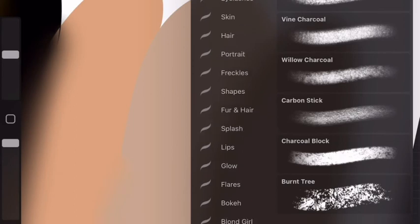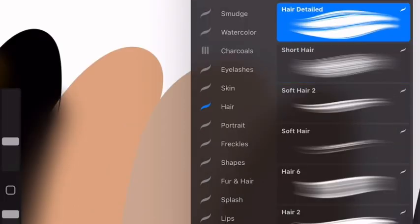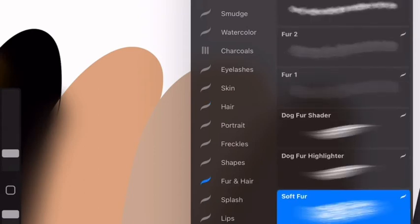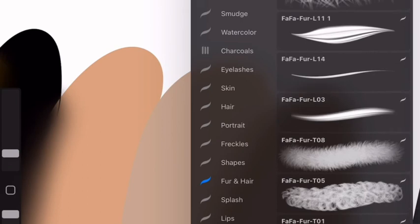For example, if you want to do hair for any drawings you're doing, you can find a lot of free hair brushes online. Here, the hair detail and the short hair are usually the ones I go for. I really like how it looks. I usually paint the hair with the short hair, and then when I'm gonna blend, I use the hair detail. So you can just play with those. And if you're doing fur, you can also find these ones free online. There's so many of them you can use.